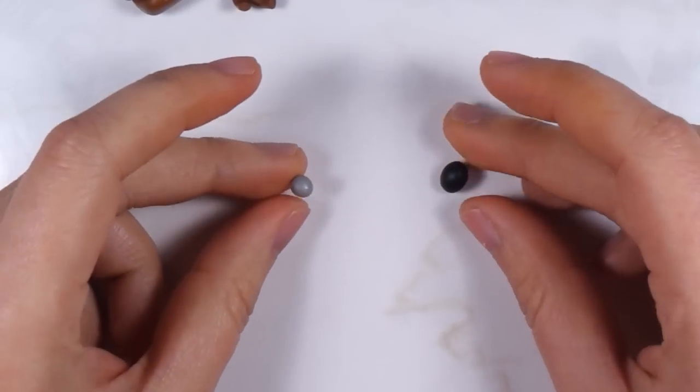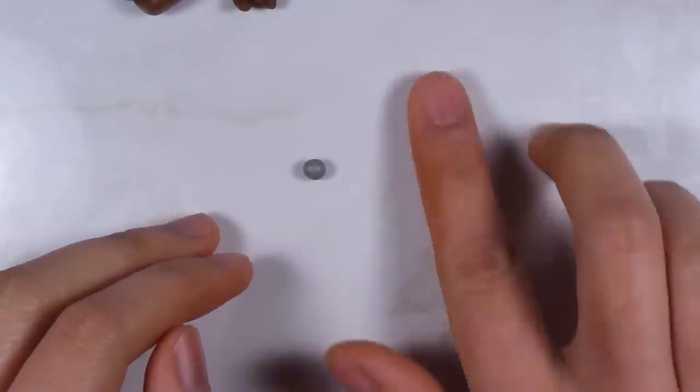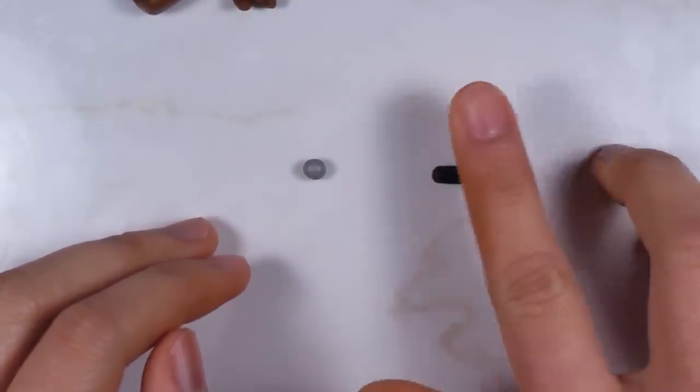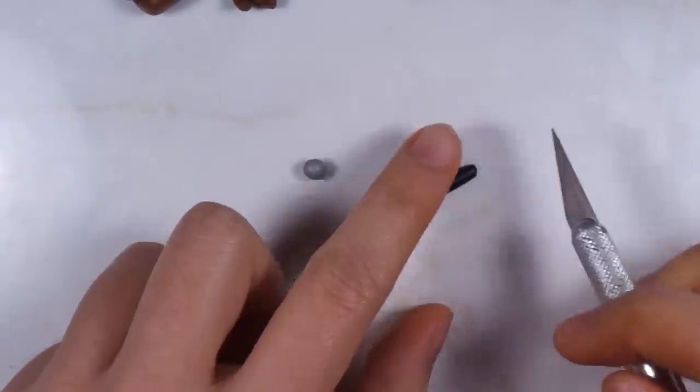Here is the microphone. I know a lot of you guys have said she forgot the microphone for Golden Freddy. Well, I am really sorry about that. But here is how to make the microphone, and now you can make one for Golden Freddy.